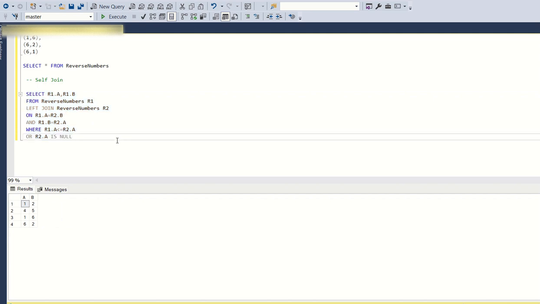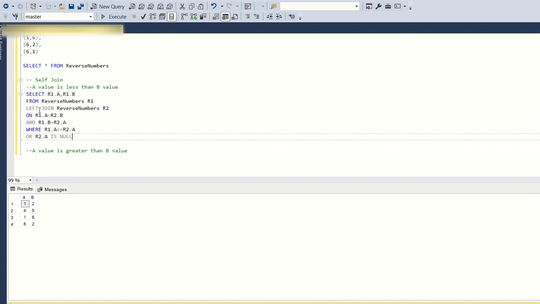So now I'll tweak the question such that in the reverse numbers pair, if the question is like you need to show the pair whose A value is greater than B value. So then what will we do? So we just, here it is A value is less than B value. So now the question is show the values, if there is a pair existing, show values whose A value is greater than B value.